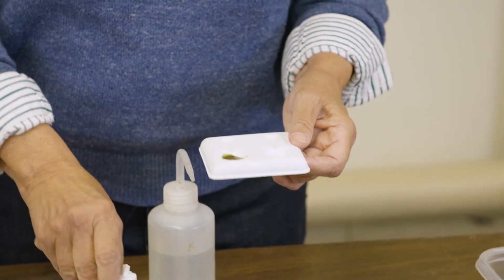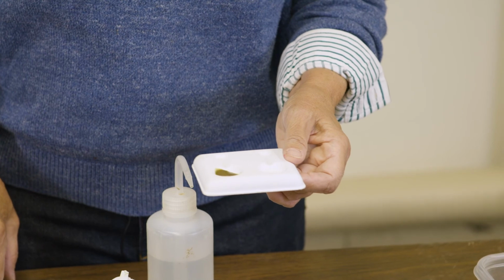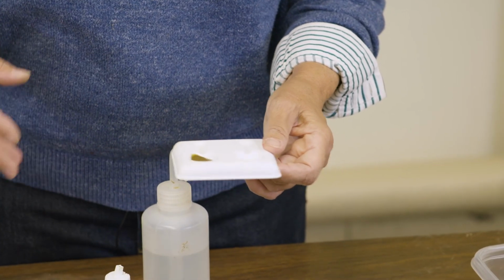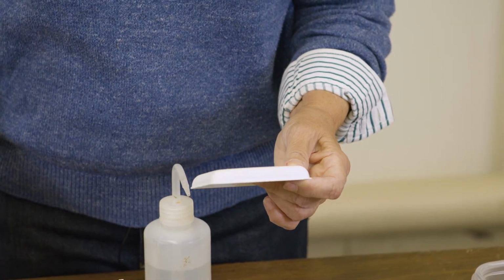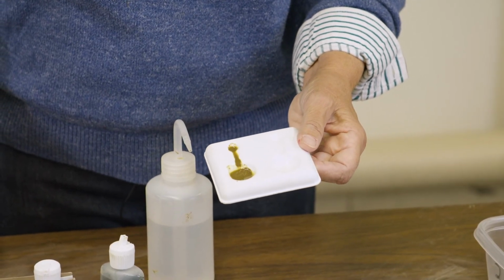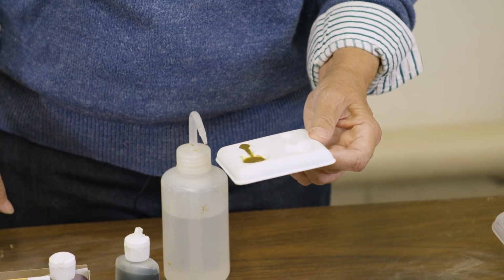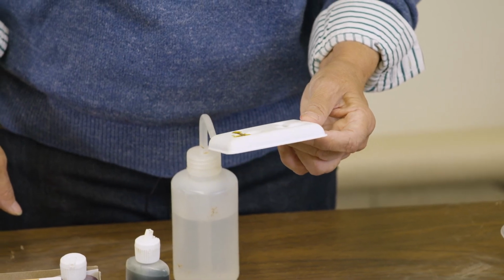We're going to mix this for about 10 or 20 seconds so that the reagent mixes with the soil. And then we're going to allow that solution to go down the channel. In this case, there's quite a bit of soil there, but I can still see a color. Well, what we're looking for is the color in the channel.